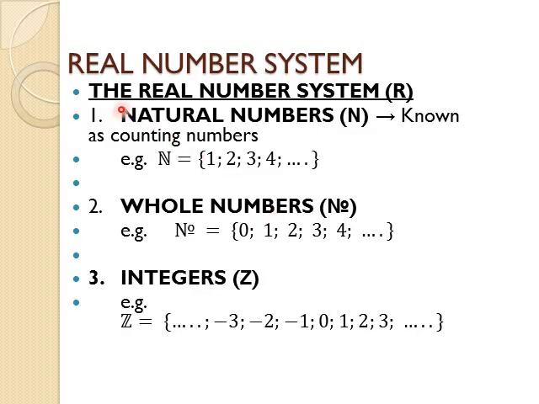Right, so for grade 10, 11 and 12 we will work with the real number system. We use the symbol R to indicate the real number system. The first number system we discovered is called natural numbers, also known as counting numbers. When we count trees and cars and so on, we always start by 1, 2, 3, 4. We can't count half a car. So natural numbers contain no fractions. It starts by 1 and just continues increasing by 1. The symbol for it is N.